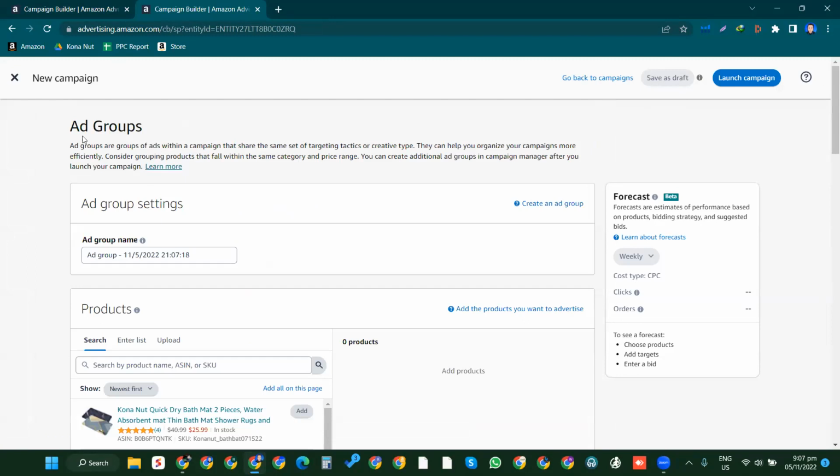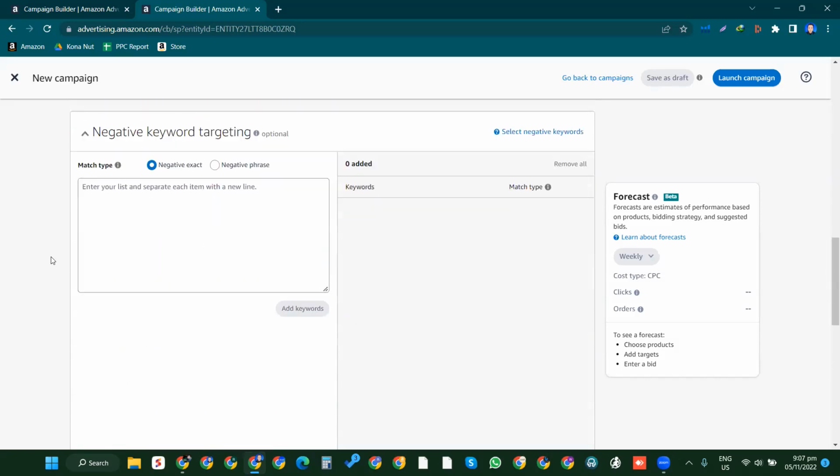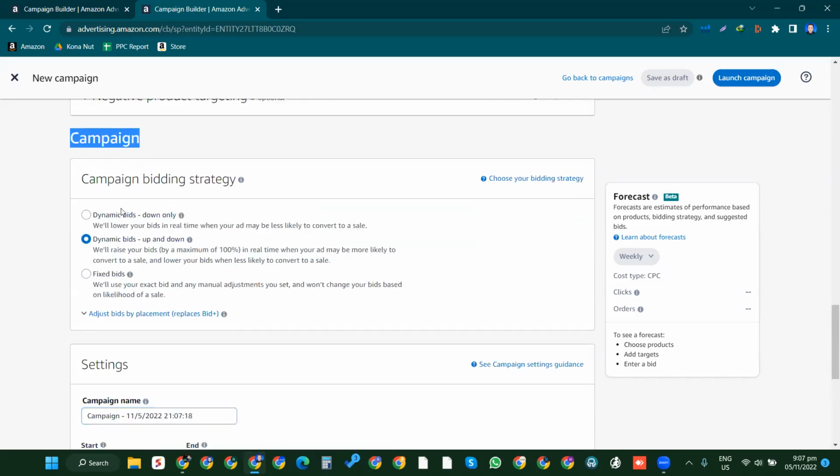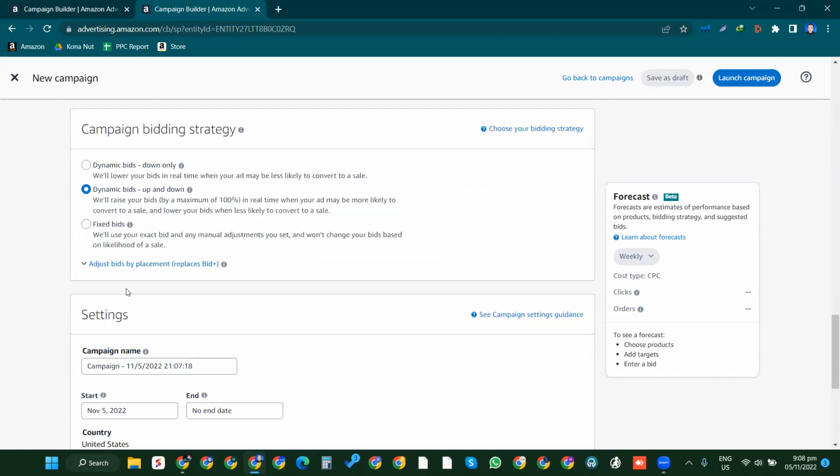Kasi mapapansin nyo dito, nauna yung ad group. Di ba normally ang nauna is yung campaign dapat sa campaign structure natin. Now, napansin nyo, nauna yung ad group, and I've noticed this for the other accounts as well that I'm handling. I'm not so sure why, but normally dapat yung campaign is nasa pinakaunahan ibabaw, which is this one.